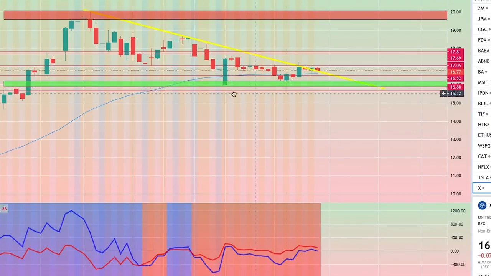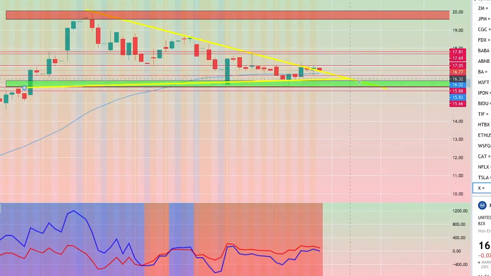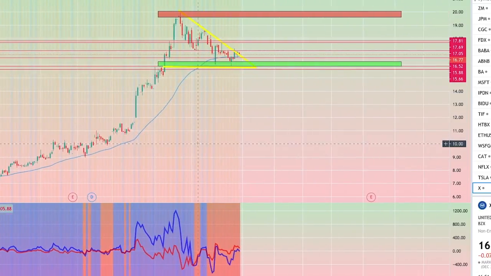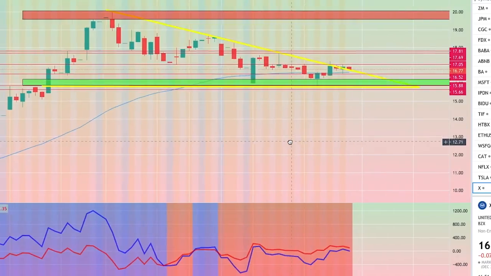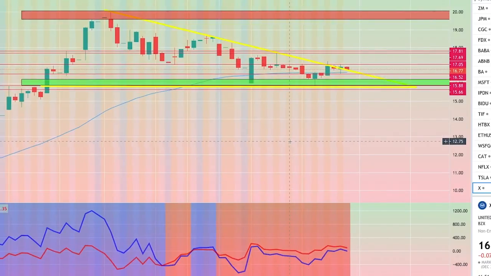it's now seeming to be a triangle which has formed here. What's very interesting is it's held the demand area, which has been great. It's held the downward trend area, which is another area of confirmation, and you've got a triangle setup. I will draw the triangle setup just so you guys can see that clearly. From the start of the triangle, which was around here, you've got a perfect triangle. You can see that on a bigger scale here, that triangle is a very clear setup. So look for the patterns, look for your supply and demand areas.